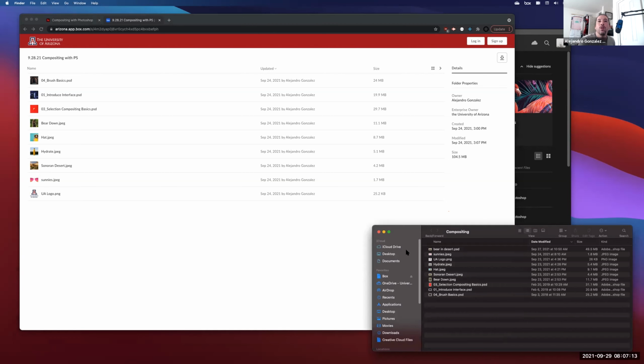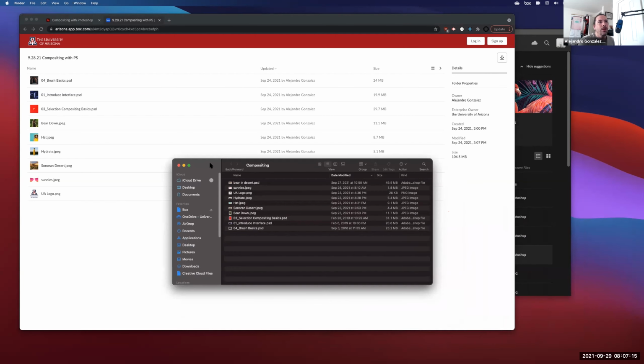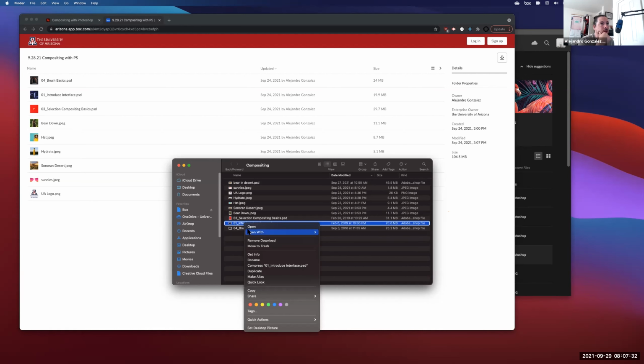So if you want to follow along, the first file we're going to open is 01, introduce interface. To open a file in Photoshop, there's a handful of ways. If it's a .psd, usually double clicking just sends it into Photoshop. But if you want to be certain, you can right click, open with, and tell it to use Photoshop.